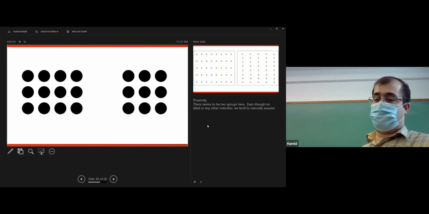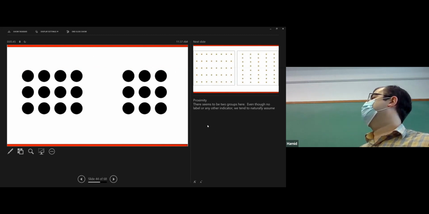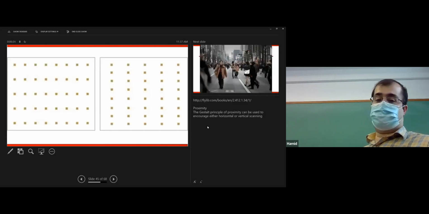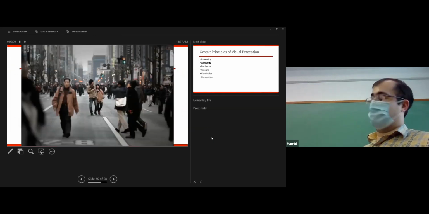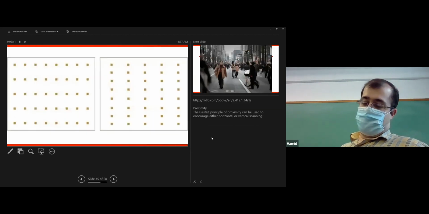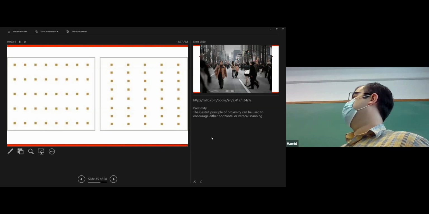So for example, proximity. You could easily divide this figure into 2 sections because some dots have proximity. Proximity is important for visualization: it basically differentiates some part of your information from another. Or this one, within each square you have some dots, and some of them have a pattern in terms of proximity.